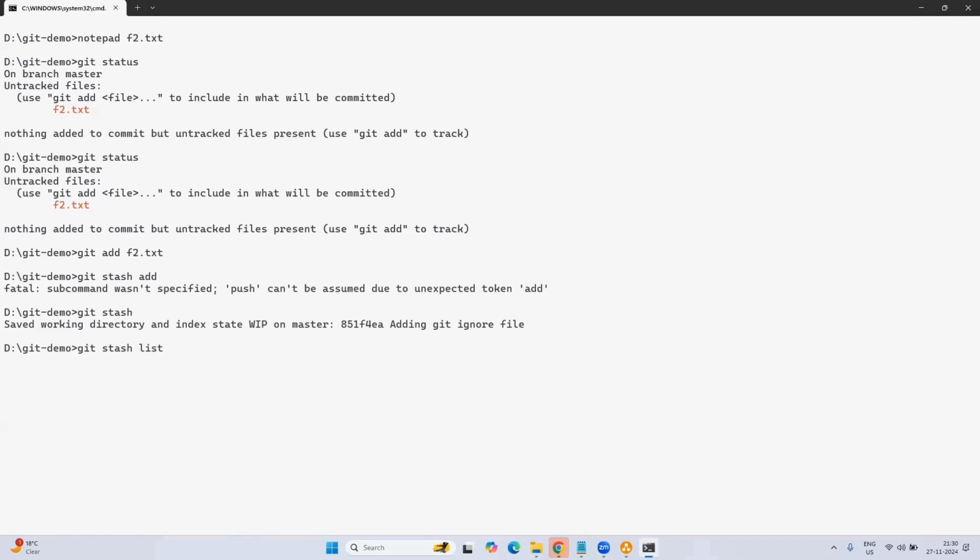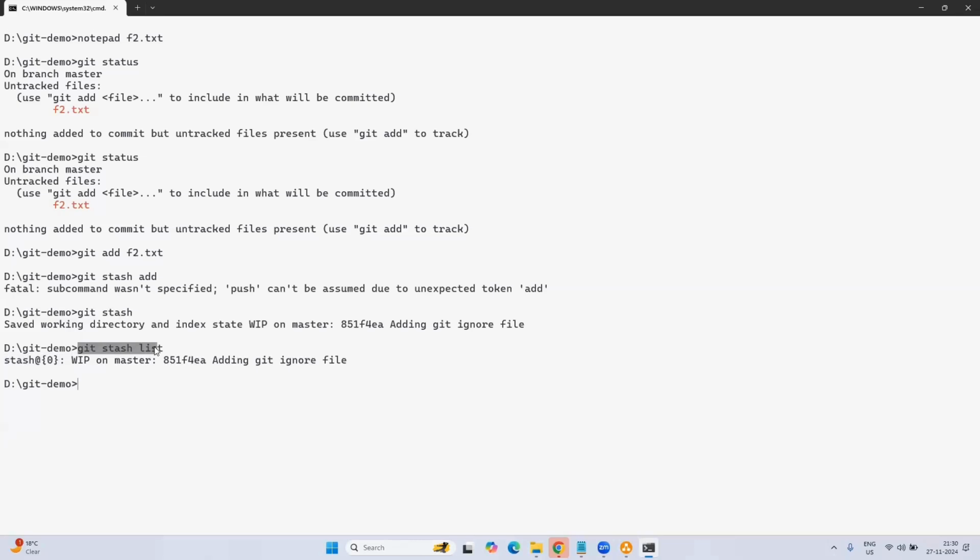Simple: git stash list, and it will give you the list of things. Indexing will start from 0. So at the 0th position, which changes do you have? These which you just pushed.